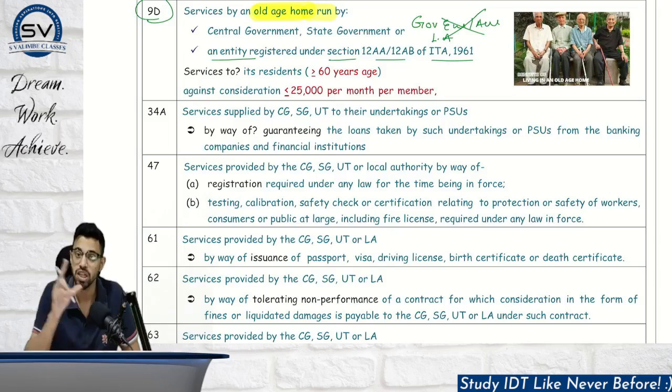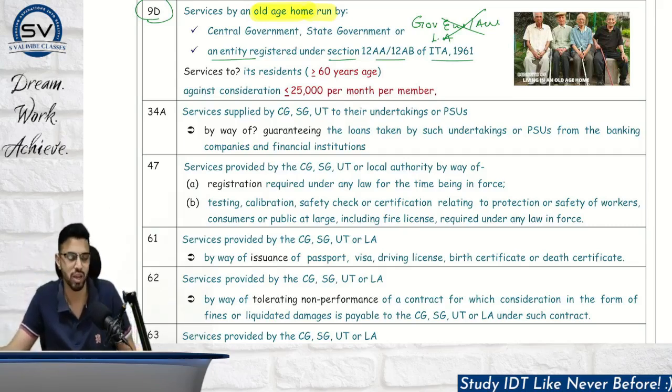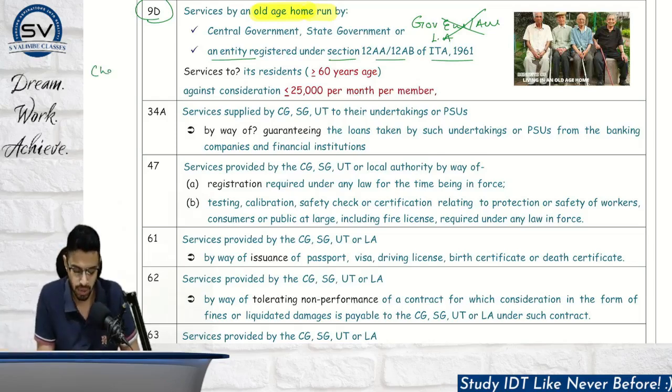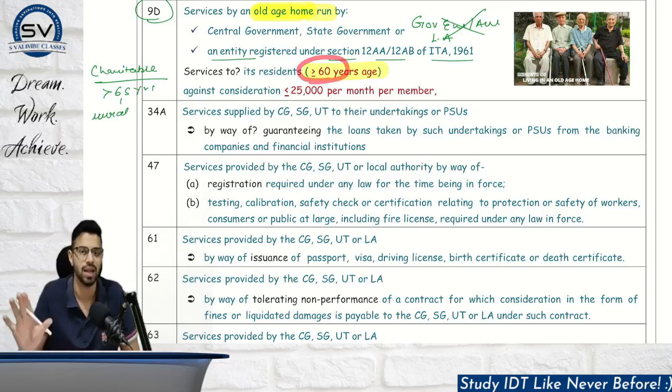Now compare this with the charitable one that we studied. In the meaning of charitable activities, one of the clauses that we talked about was skill development and education to residents of rural areas. There the age was more than 65. So you have to compare it, you have to mark these points. Otherwise it is possible in exam you might get confused, as at one place we talked about 65, at one place we talked about 60. So in charitable, make a small comparison table. In charitable, it was more than 65 years of age with respect to rural area. But here it is more than or equal to 60 that is also covered. So you can learn that 60 is the retirement age in India. So as soon as 60 is done, they are covered in the old age home services.